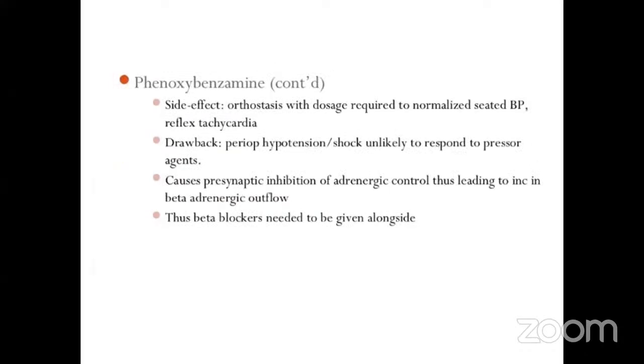Side effects with phenoxybenzamine: they cause orthostasis with the dosage required to normalize BP, and reflex tachycardia. They can cause perioperative hypotension or shock, unlikely to respond to pressor agents. And presynaptic inhibition of adrenergic control, thus leading to an increase in beta adrenergic outflow. Thus, beta blockers have to be given along with the phenoxybenzamine.